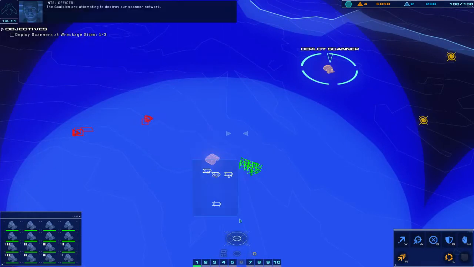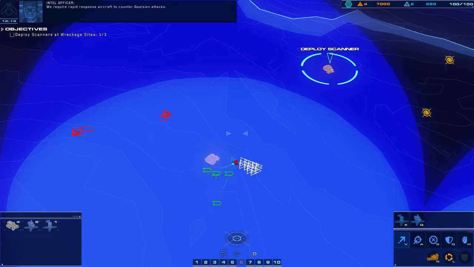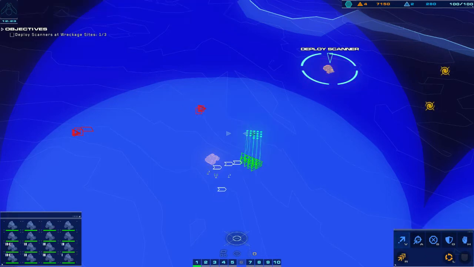The Galcian are attempting to destroy our scanner network. Roger that. We require rapid response aircraft to counter Galcian attacks. Invest in the Capizzi's hangar facilities to begin producing strike fighters. Strike fighters, you say?